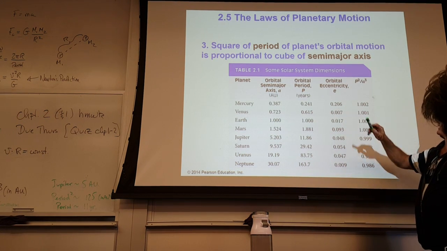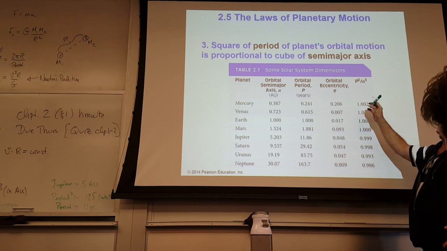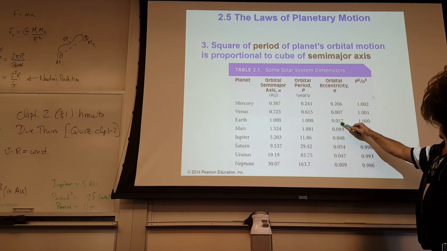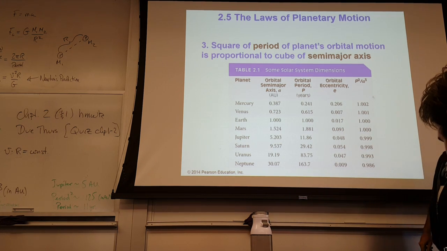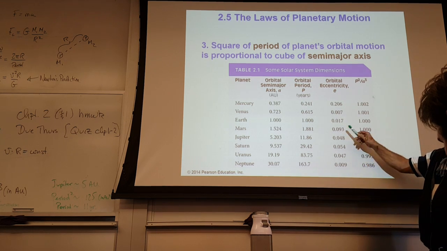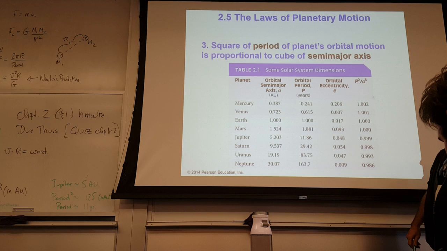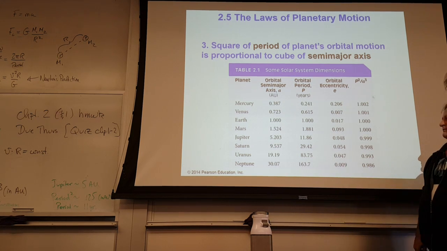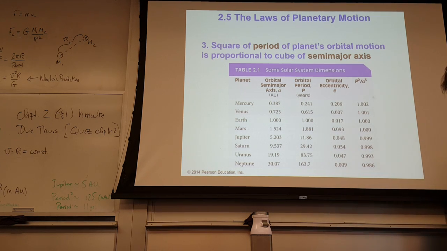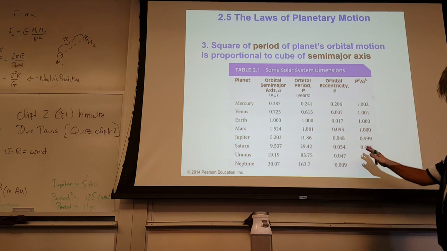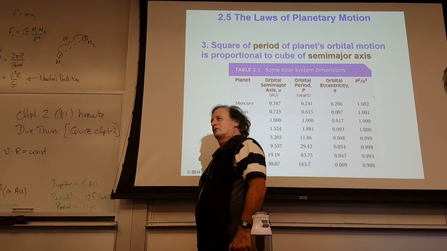Mercury's relatively oblong, not that much, but 0.2 instead of 0. Earth is pretty circular, less than 1 or 2%, and Venus is almost perfectly circular. Mars gets pretty oblong, but it's only near 1/10. And Neptune is very circular. Now comets would be very eccentric, so they might have eccentricities of 10 or 20 or more, things like this. But our planets are pretty circular in orbit.